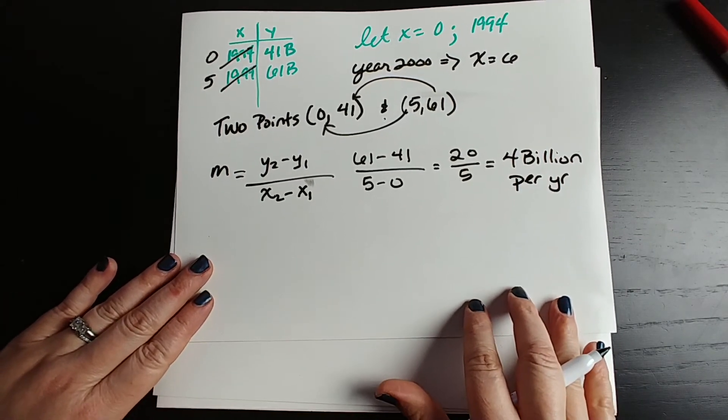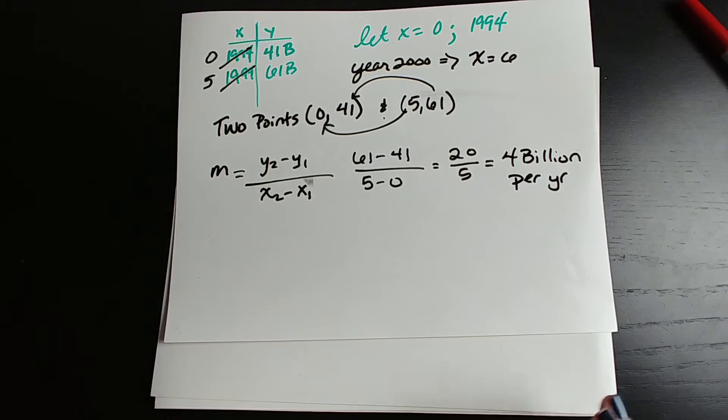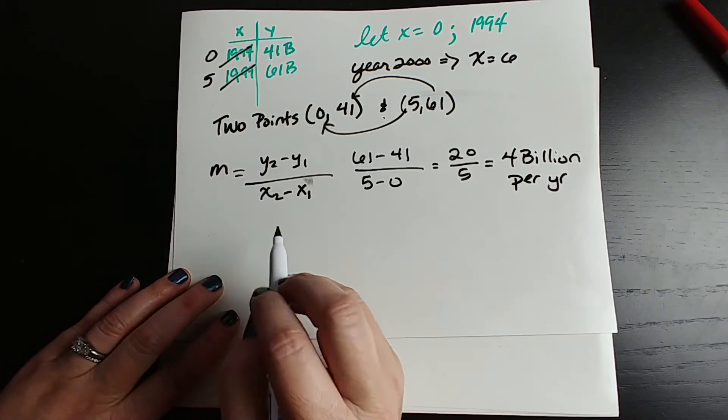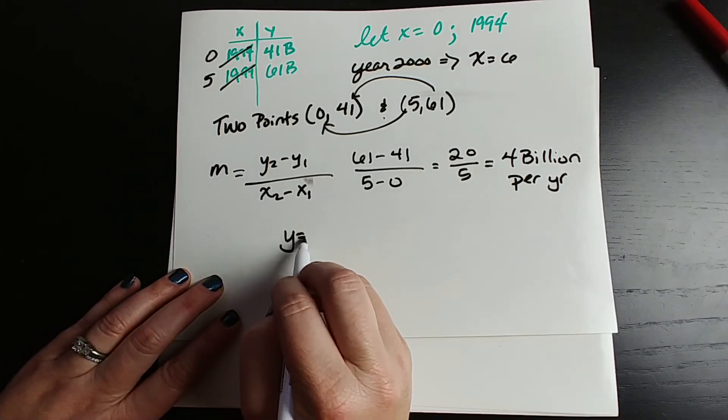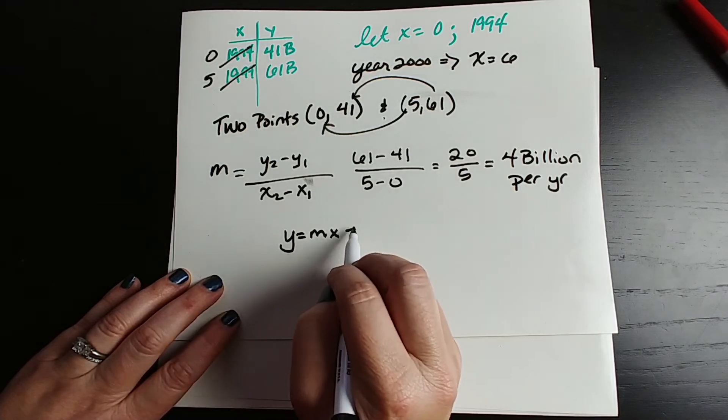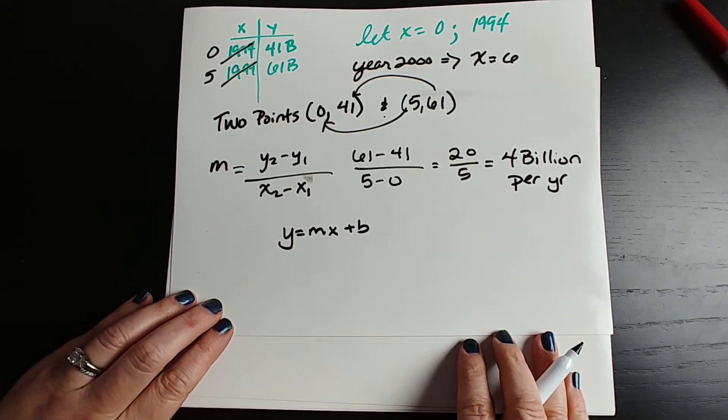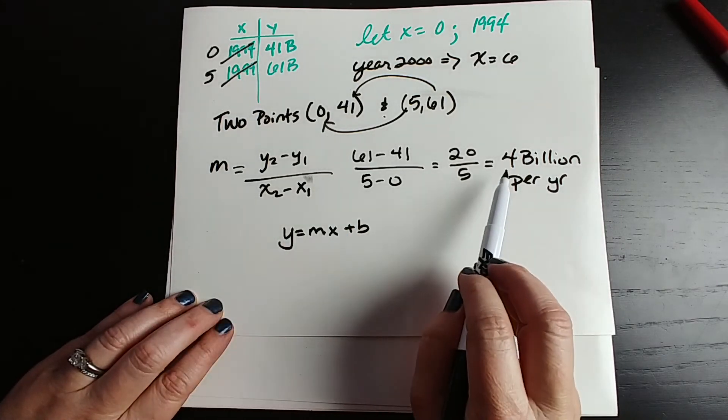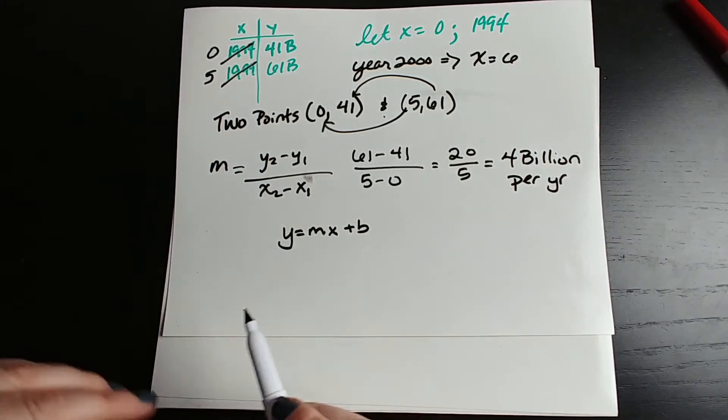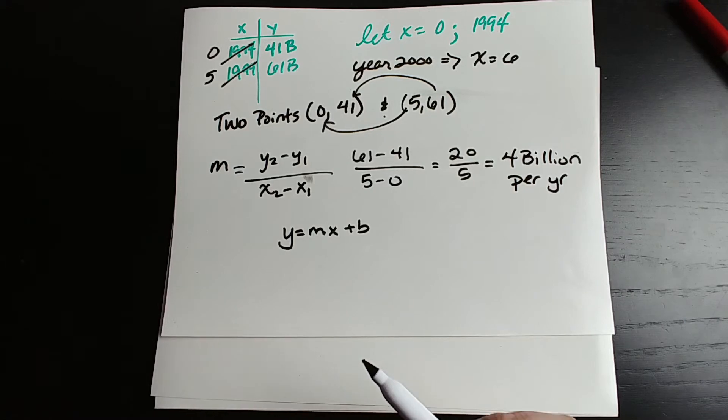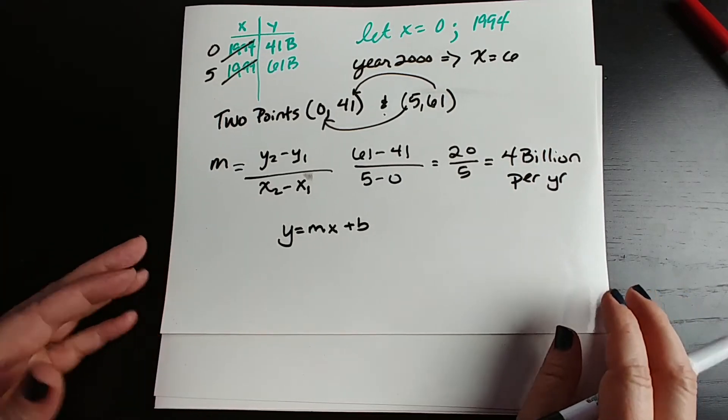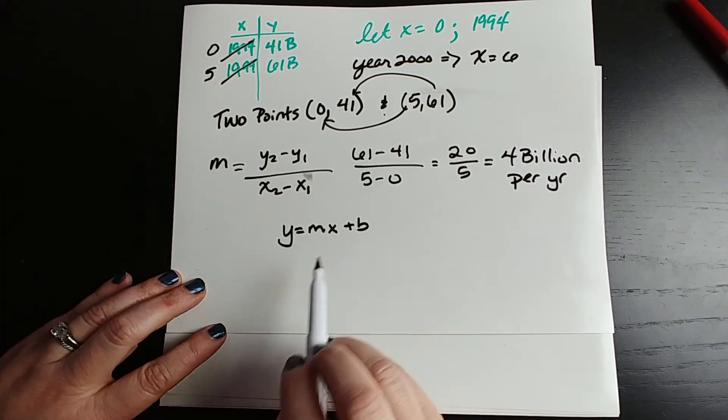All right, so now we have our slope. What's the only thing we need now? We need to put this into, let's say, a linear equation. Let's say we need to put it in y equals mx plus b form. There's two ways we could do this. We could use point-slope form since we do have a point and we have a slope. But we're going to do the simpler, lengthier method. I think this is more preferred by most students, so we're going to go ahead and plug into here.